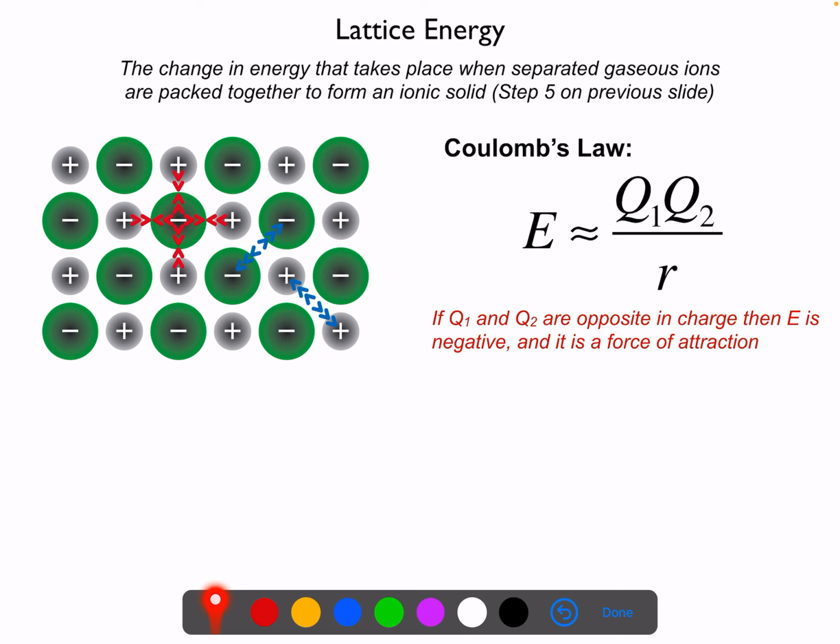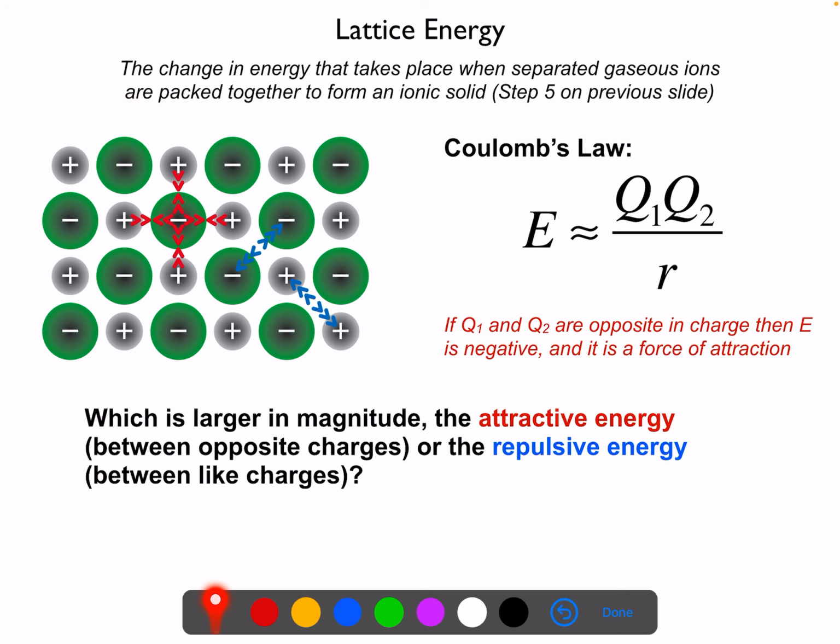So what this is really saying is, as the two charges get bigger, the energy goes up, and as they get closer together, the energy goes up. So when we look at our lattice, one of the things we see is that we can compare what is a bigger energy, the attractive energies, shown in red, or the repulsive energies, shown in blue. And we can rationalize this in two ways.